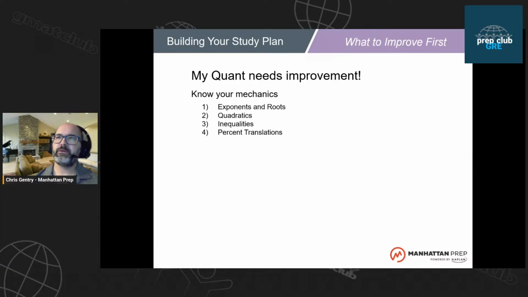So let me go ahead and make some handwritten notes here. This would be my own personal priority list. After these 5, I'd probably say geometry next, because geometry has so much memorization to it that you can make some good improvement in geometry with just memorization. Then statistics. Then I would probably say word problems of other varieties.